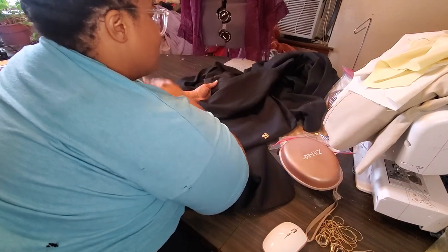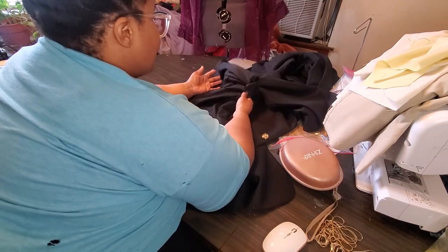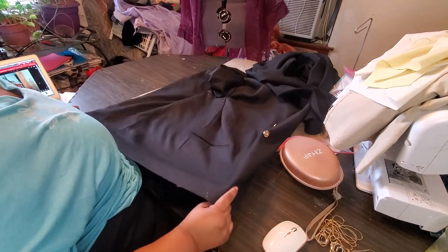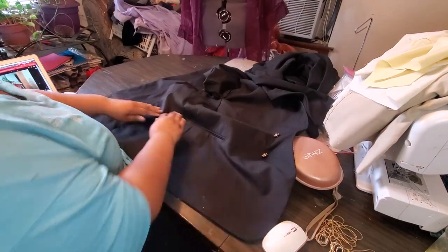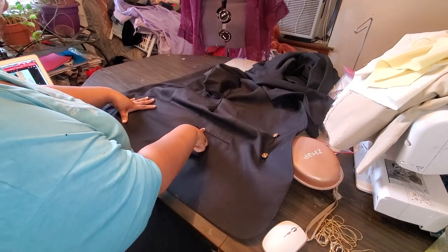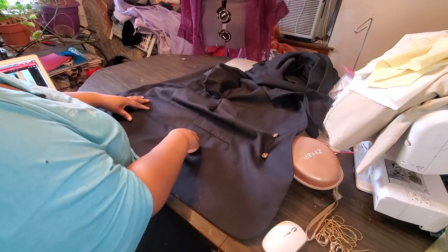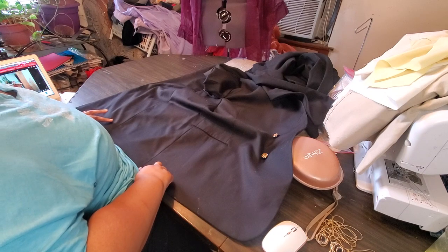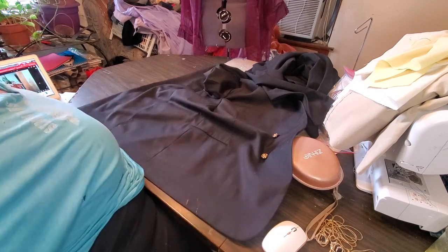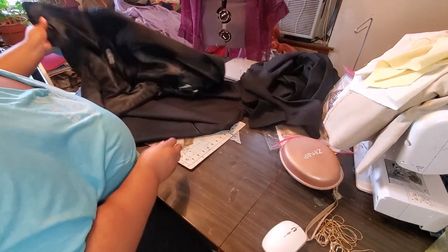Before I tackle the sleeves, I thought... But yes, so that's the first. And then I said I wanted to come in and open up one of these seams, probably both. Open up these seams so that I can add panels in so I can give a little bit more of a flare skirt look to it, like a ruffle.